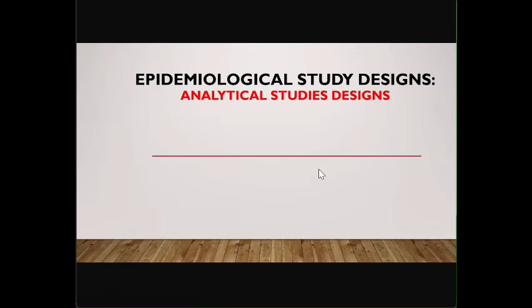My question is regarding case control. You made mention that it's retrospective in nature. So I just wanted to know if it can also be prospective. No. Case control is retrospective in nature. What can be both prospective and retrospective in nature is cohort studies. That is why the one that is prospective is called prospective cohort, and the one that is retrospective is called historical cohort.